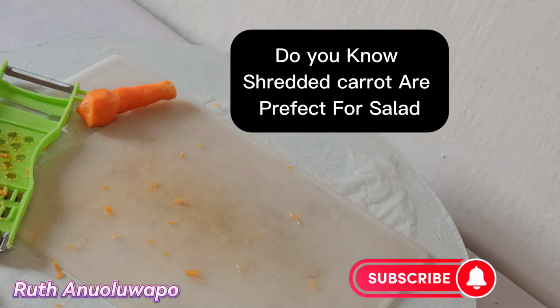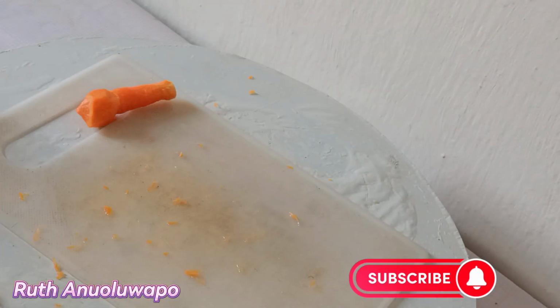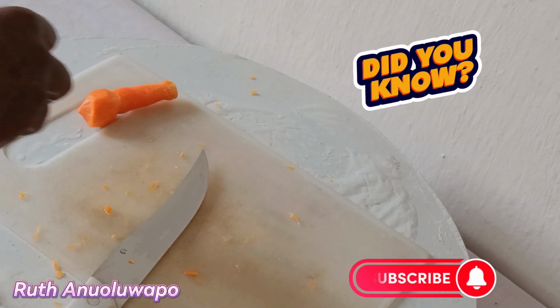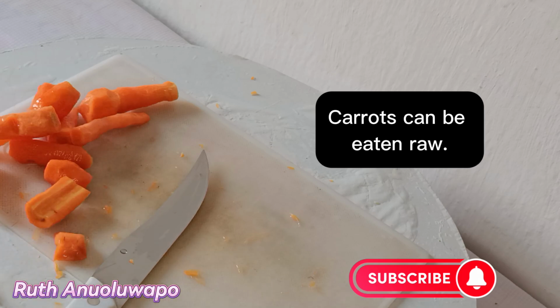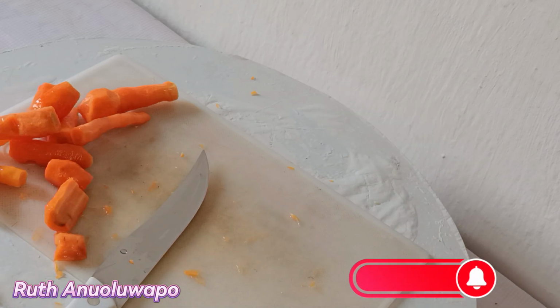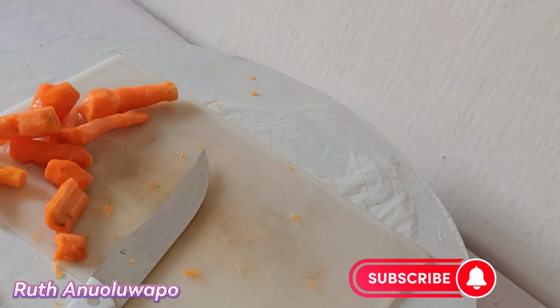Yeah, so let's go on with the other method. Using our knife, we'll be making our diced method. Remember we just finished making the shredded version. So we'll be making our diced version, and we'll be doing that with the help of our knife.